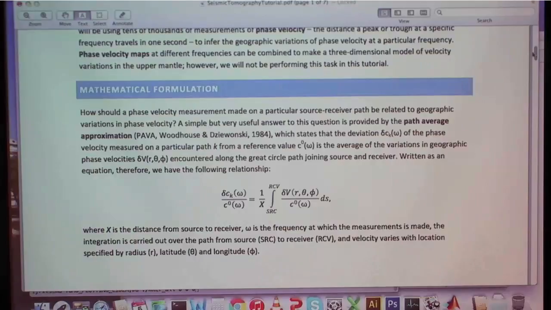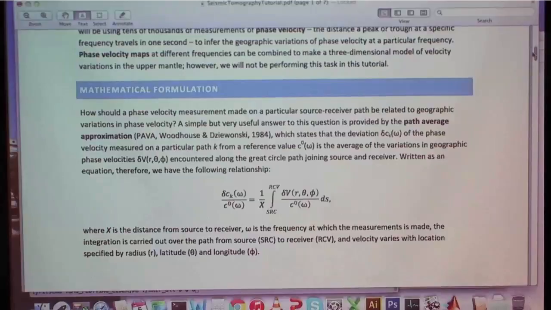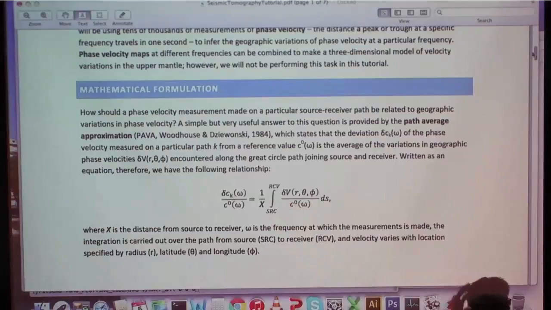Essentially you're looking for variations in wave speed, in this case variations in surface wave speed across a surface. The tomographic problem is cast here. You're measuring delays or advances of the wavefront from a source to receiver, and you write out the observed wave speed variation as an average along that ray path. That's how you cast the forward problem. It's a very simple way of casting it, as a line integral, so it assumes that the waves propagate along a line. It's a ray theoretical formulation.